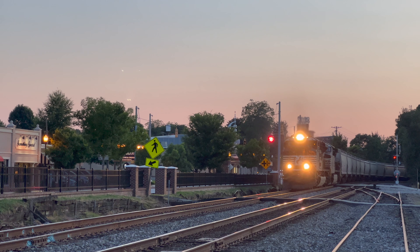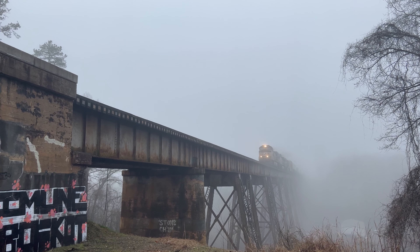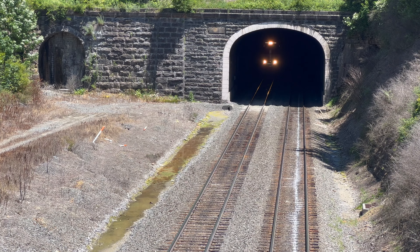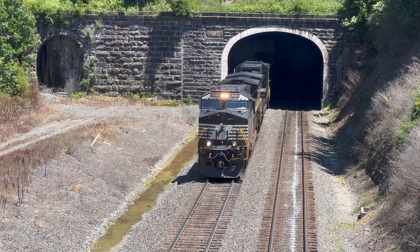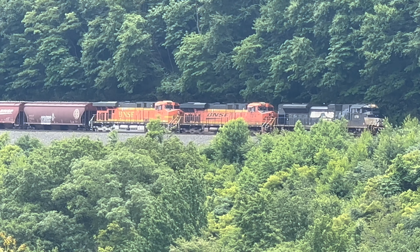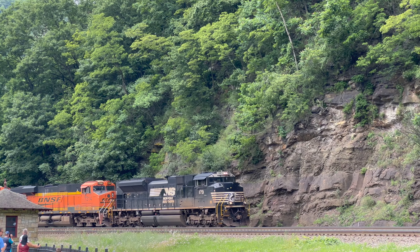Another important thing railroads are relying upon is their vast amounts of infrastructure. Any successful railroad owes its success to the infrastructure it uses to get trains from point A to point B safely, quickly, and efficiently. Some examples of infrastructure include Greenville's Saluda River Trestle Bridge, the 3,612-foot Gallitzen Tunnel which cuts through the heart of the Allegheny Mountains, or perhaps the world-famous engineering marvel that is Altoona, Pennsylvania's Horseshoe Curve.